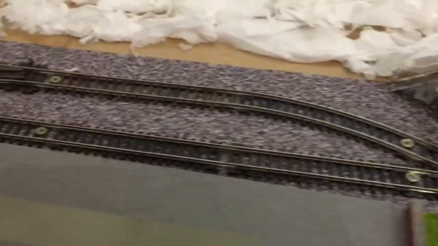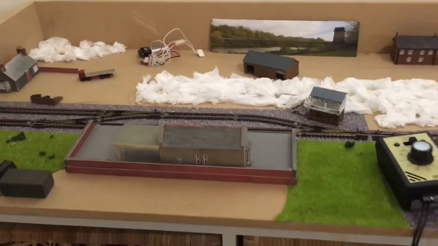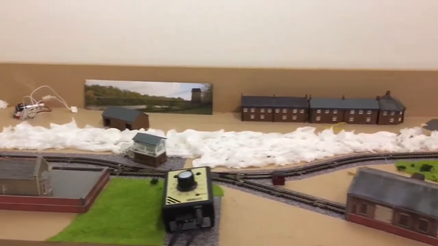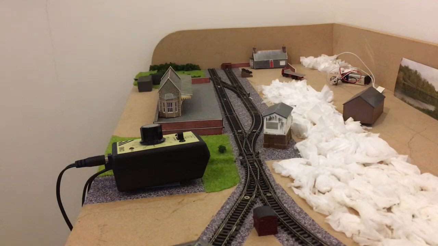There are plans to have a back scene on the wood that you can see on the back of the layout. And between the main part of the layout and the fiddle yard, which you can also play a game with, which I've already said, there is going to be a sort of line piece of wood to divide the two, and that's going to have some sort of countryside scene on both sides as well.